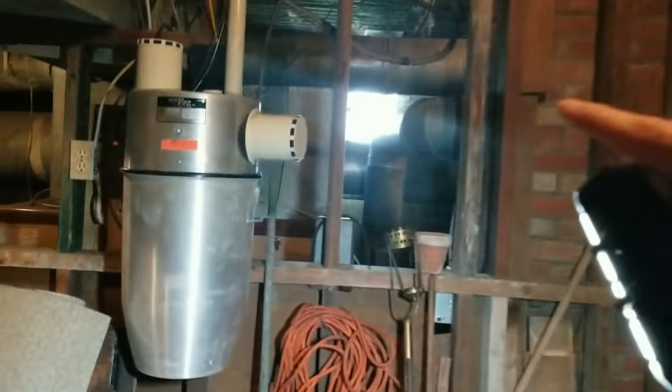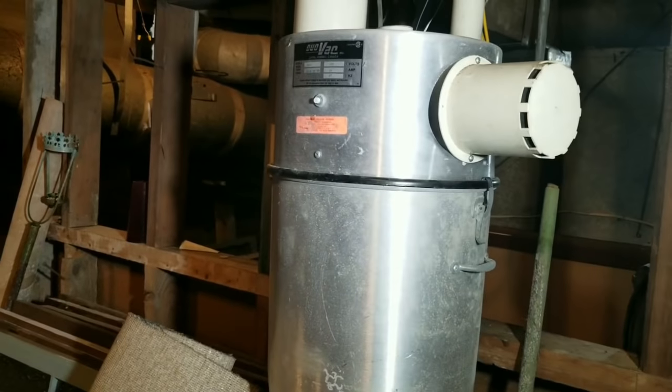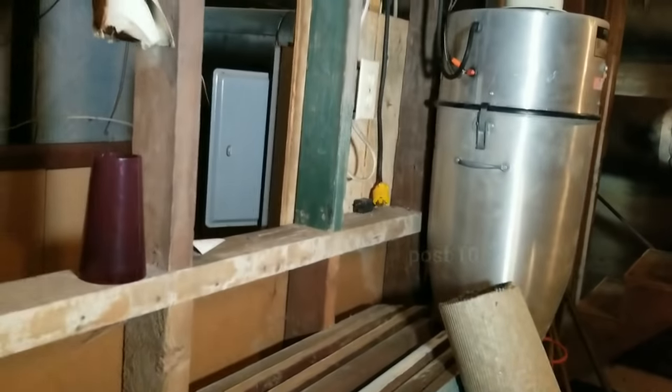Look at this. They have a central vac upstairs. What that is, you have your vacuum hose, and there's actual plugs in the wall. You open up the little flip, plug it in, and this thing starts up as soon as the button gets pushed in from the hose. Central vac. You come down here and you empty it.